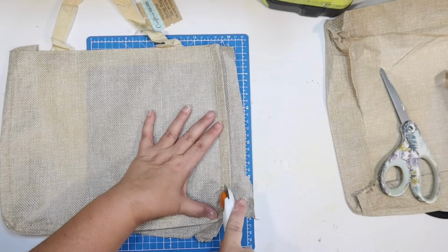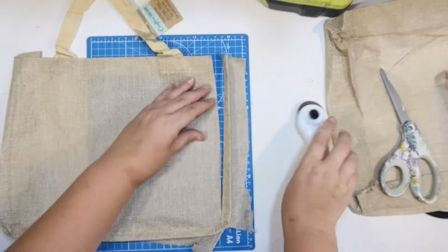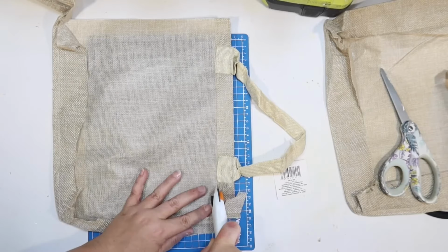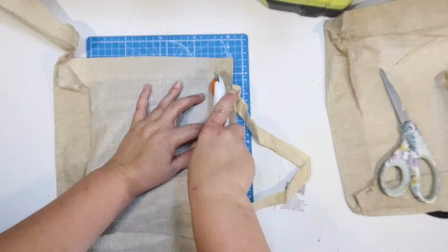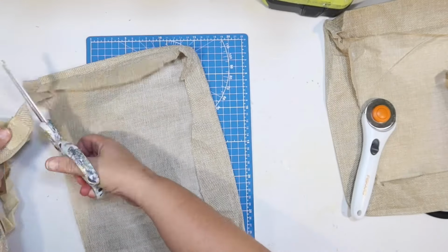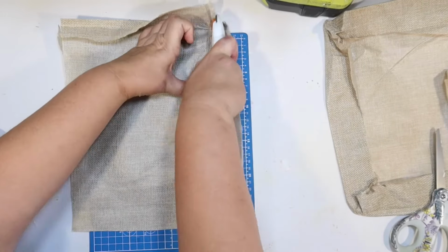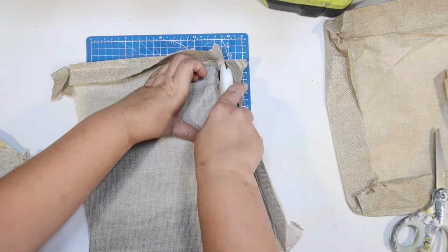Basically, I want all the fabric off of the front and the back of the bag. So I'm just cutting along the seam there because it did kind of have the little side panels on the bag that I don't really need. So I don't need the handle or the seam up here. I'm just going to try to get as much of that synthetic burlap clean as I can get in the shape of a rectangle. I just kind of want to use every single bit of it. And then we can do a little scarecrow head pillow like the original from Kirkland's.